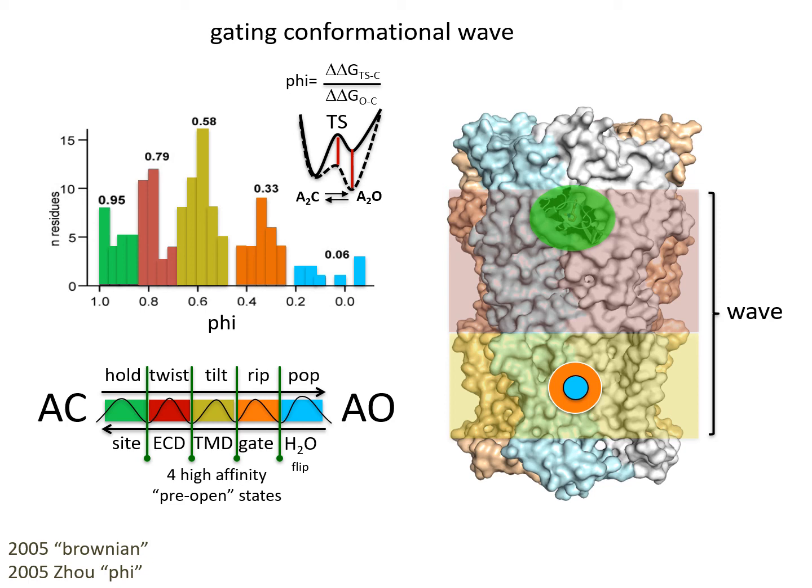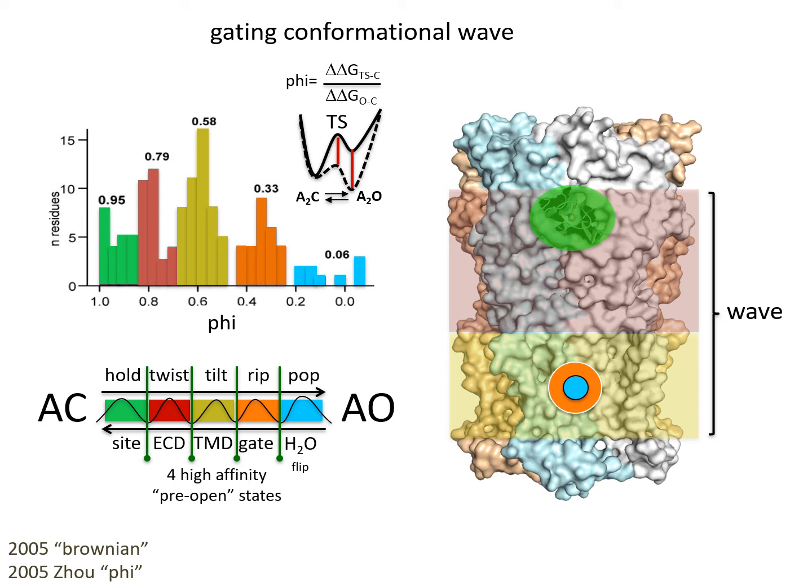The patch clamp is a great instrument, but it really is limited in terms of bandwidth when we're talking about conformational changes in proteins. We estimate that each of these steps takes on the order of 100 nanoseconds or so, which is well beyond the time resolution of the patch clamp.